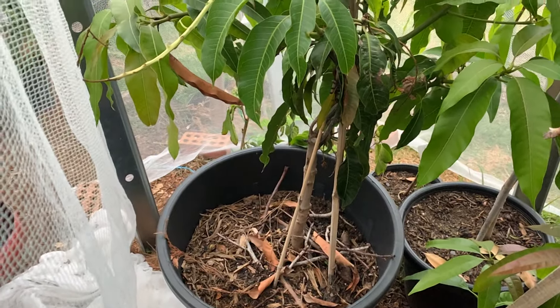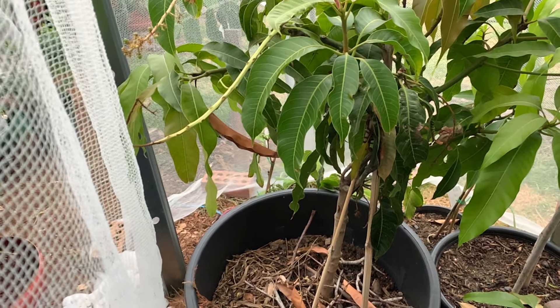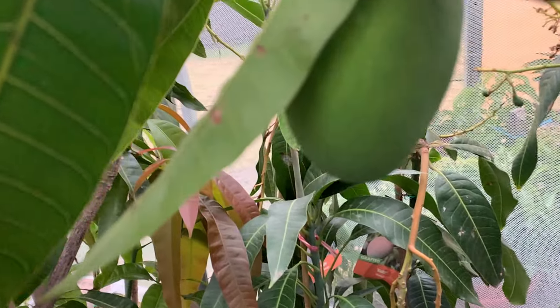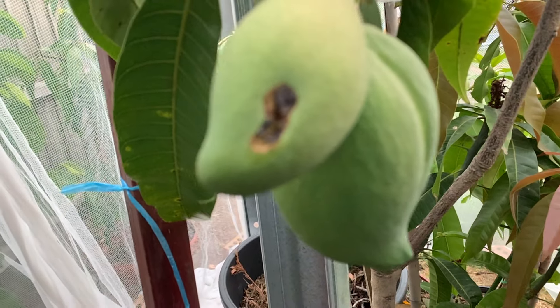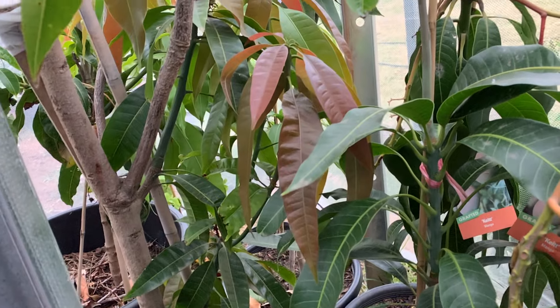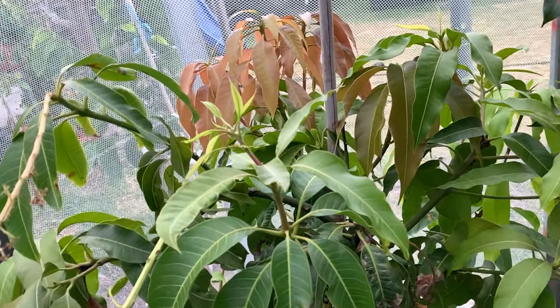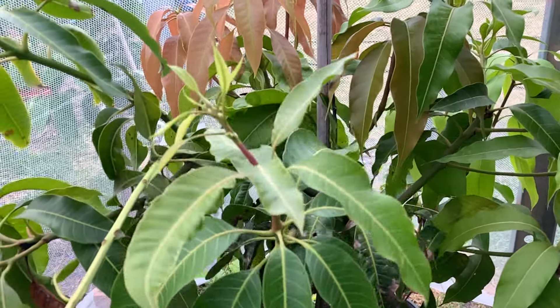Normally they would have already started flowering last year and then fruited by now. Like my tepee mango in the ground — they're getting fruit and have no more flowers, just new growth everywhere. But this Nam Doc Mai has got a lot of new growth and flowers at the same time, which is very interesting.